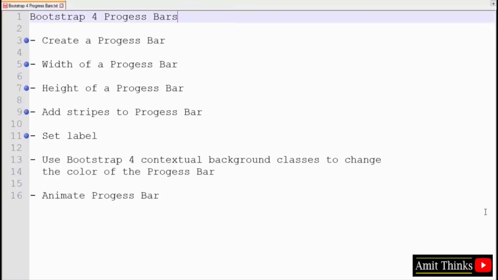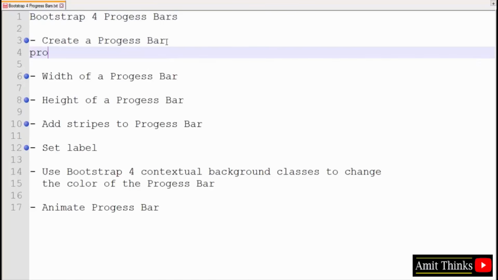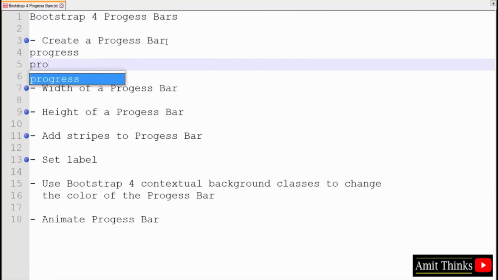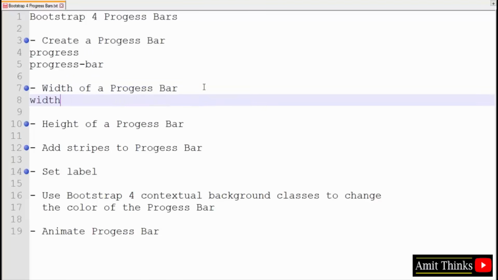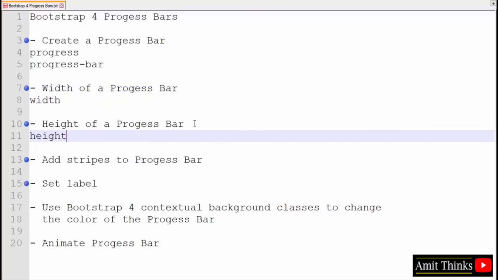In this video we learned how we can work with progress bars in Bootstrap 4. We learned how we can create a progress bar using the progress class as well as the progress-bar class. We also learned how we can add width to a progress bar using style width. Then we learned how we can set height using the height property.